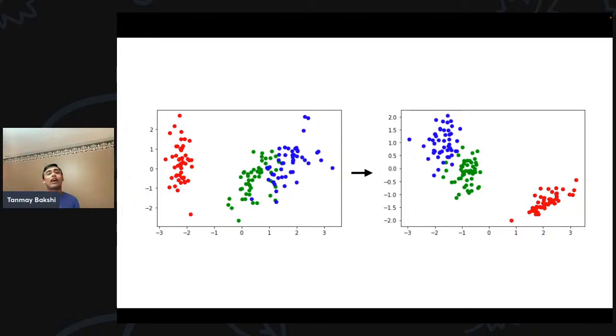Now, the way that we got the graph on the right was by training a deep learning system on the data on the left to distinguish between the three different categories. And if you took the final representations of the space before the neural network came to a conclusion, you would see the data on the right. The neural network was able to figure out this linearly separable space in which to classify between the three different categories. Now, I know this was a lot to take in all at once, so I am going to show you a simple demonstration of the technology that enables this to happen first, gradient descent, and then we'll take a look at this actually happening in real time.